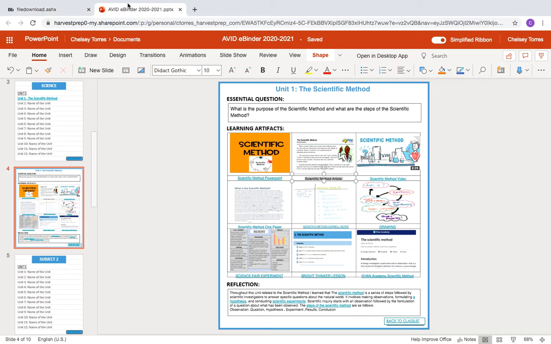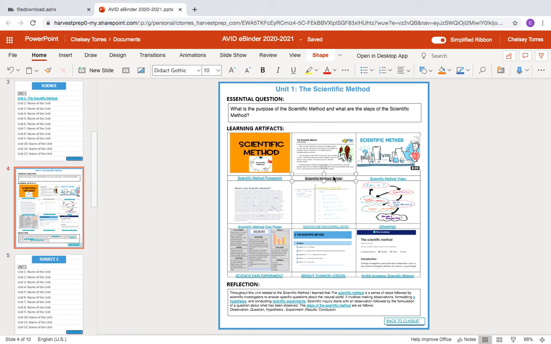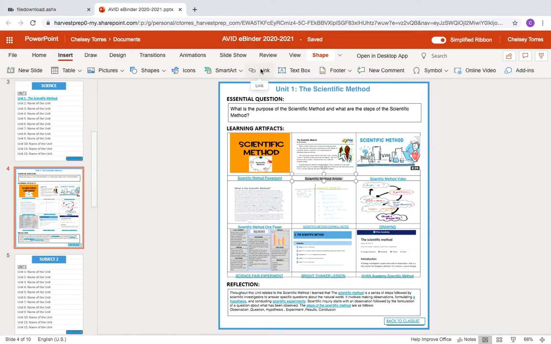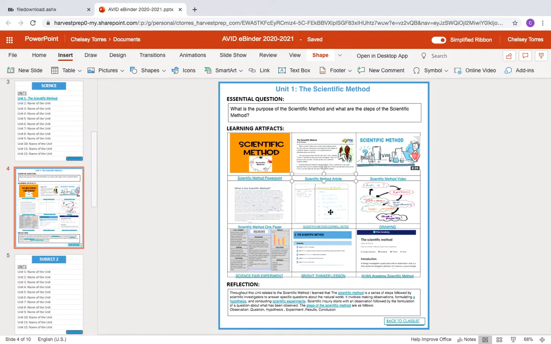So I have to go back to that tab. I have to copy and paste the link. So I copied it. I'm going to go back, and now I'm going to link it. So I'm going to highlight scientific method article, then go back to my best friend, the link tool, paste the link, and it's there. Okay, so that's how you link all of your learning artifacts to help you in the future when reviewing and studying.